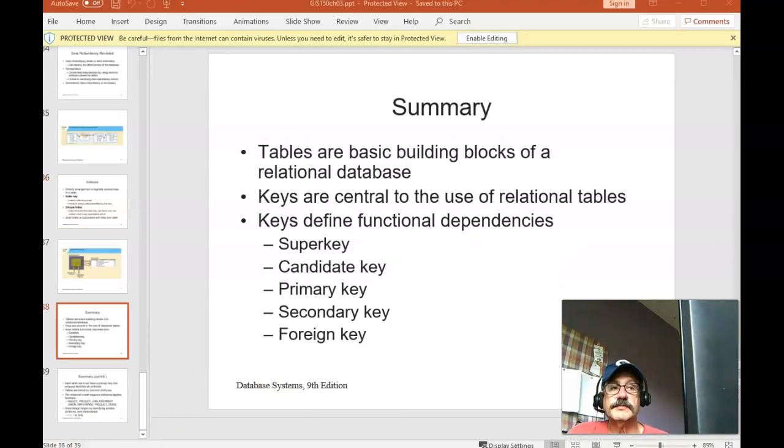So in summary, tables are the basic building blocks of a relational database, and we use them to connect things together so that we can connect things in an infinite amount of variety. The way we know how to connect one table to another is by use of keys. It helps you determine which record goes with which record. The ones that you only have to worry about are primary keys, which uniquely identify a record in a table, and a foreign key, which allows you to go from one table to another, connecting to the key in another table, so that you can determine which ones are related.